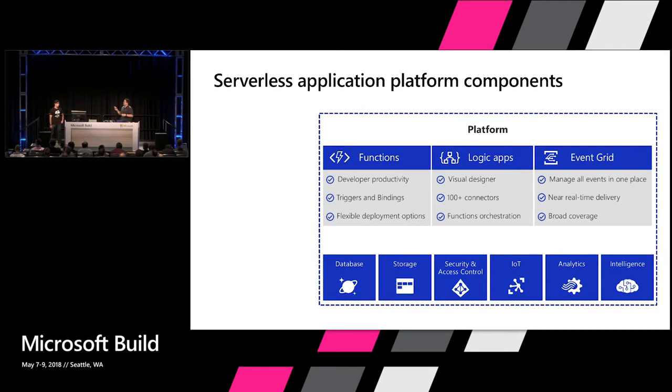And what's great is that you get these pieces, but it's built on top of a very rich platform. We understand your application's probably going to need data, so we provide rich integration with services like Cosmos DB. You might be using things like IoT or analytics. Intelligence, I love the cognitive services because I am not a data scientist. I don't understand how to build those models, but with Azure Cognitive Services and things like the Custom Vision service that you saw yesterday, I can now build some pretty impressive things with the skill set that I do have.